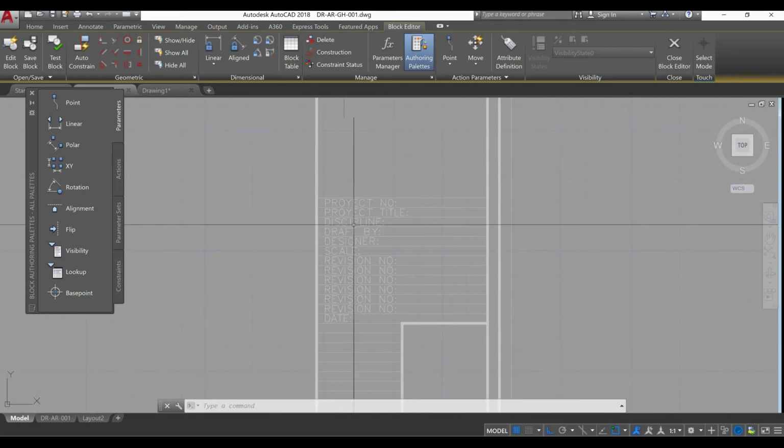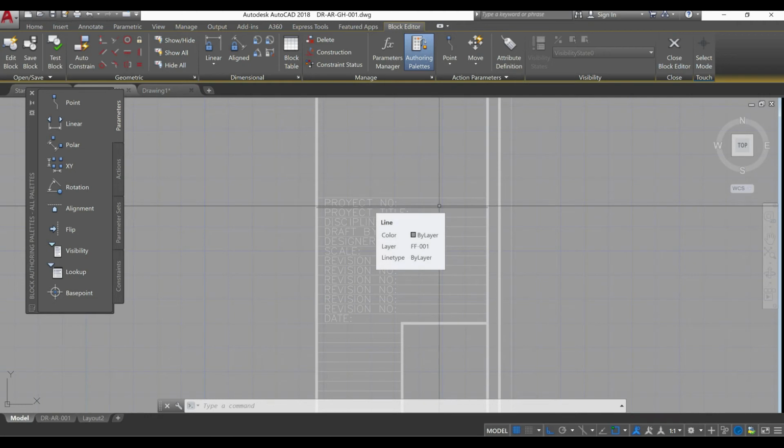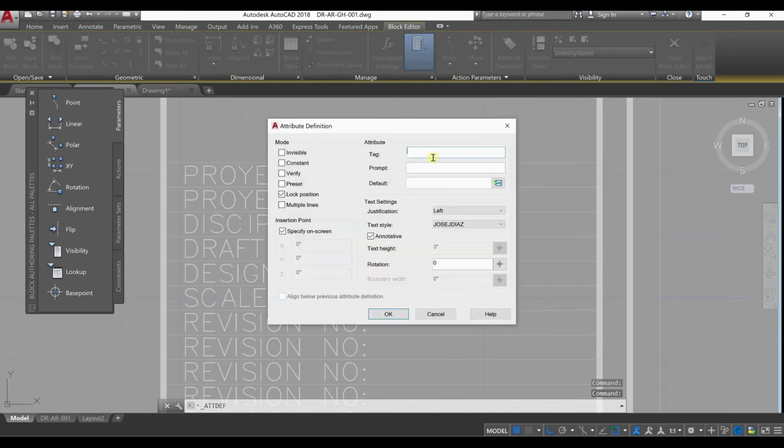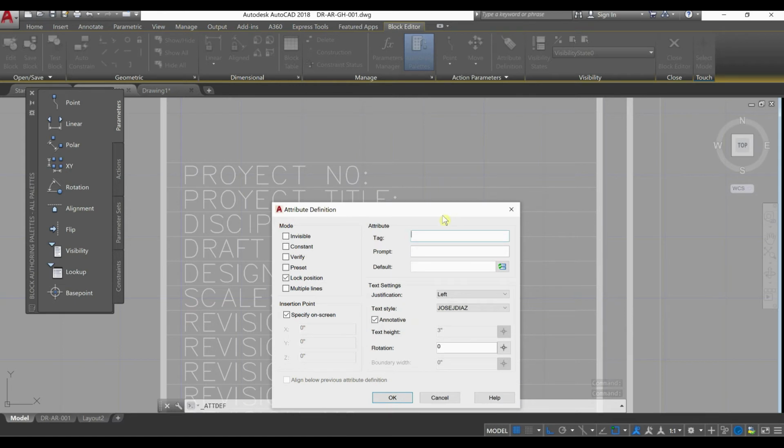Sometimes if you don't have attributes, you need to do it one by one. You need to look for the size of the text, you need to look for the type of text, and you can save a lot of time by doing this once. So let's go to attribute definition. Okay, I'm going to do this for the first one.